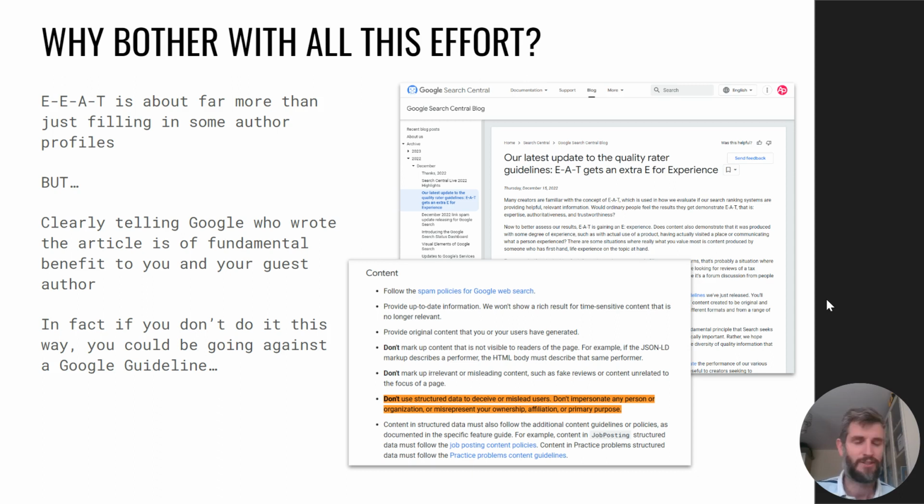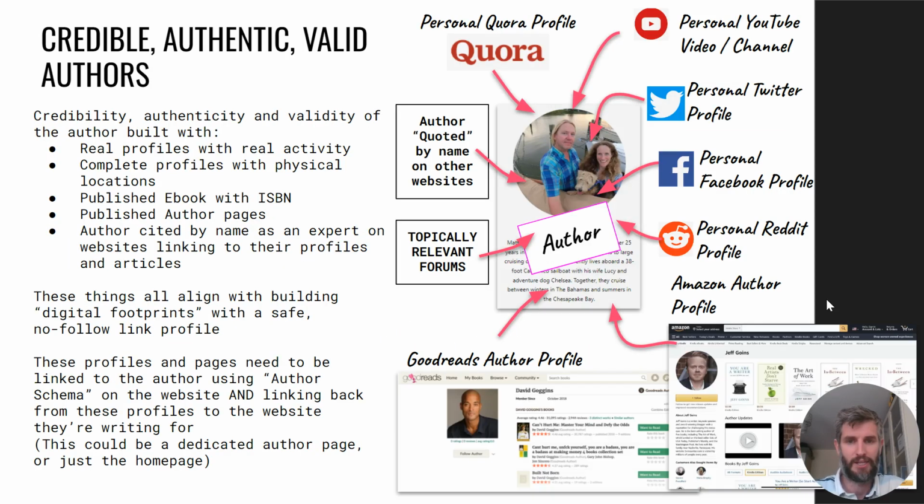Now, if they're doing this on a couple of pages, I don't think this is something that Google's going to really bother their little mind about. But ultimately, it is going against Google guidelines, and doing it at scale, doing something that looks a bit fishy, is probably what would gain the attention of Google looking at this in more detail. But in essence, this is so easy to color between the lines and do it properly. There's no reason why you shouldn't just go ahead and do it properly. So for those who think, oh, I'll just carry on doing it how I'm doing, actually, let's review that approach, and maybe there's a better approach you can take there.